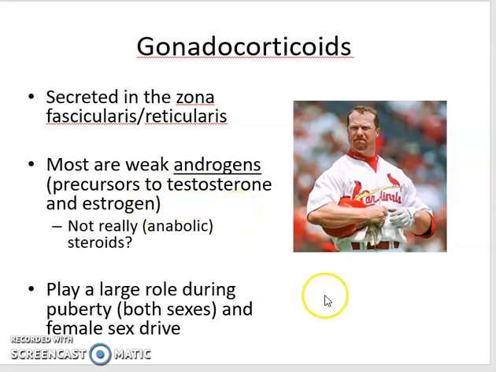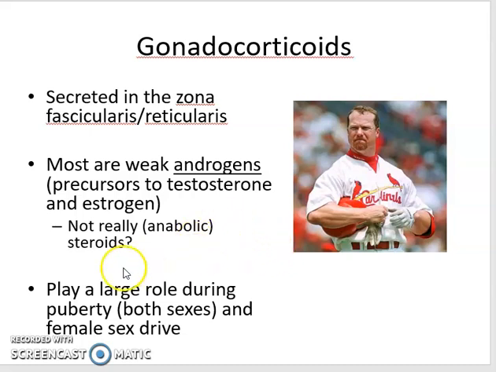So the picture that I have here is of Mark McGwire. He had a home run competition back in the 2000s with another baseball player called Sammy Sosa. If you look at his build, he is huge for a baseball player, right? He was just crushing the ball every time. The reason that he did that was because it was found out he was taking androgens. He wasn't actually taking steroids or what was classified as steroids at the time. He was taking something that would make his body produce testosterone. It's kind of a way around it, and it was really controversial. If you want to read more about it, you can get Jose Canseco's book about steroids in professional sports.